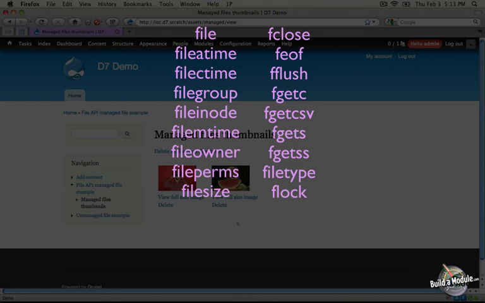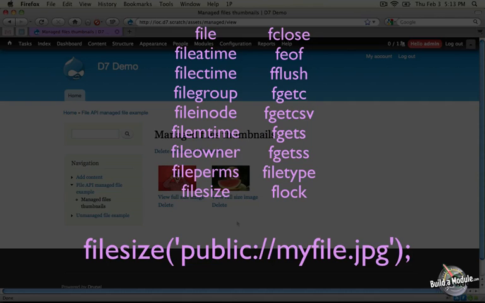And the way we do that is by the name of the URI that we pass to those functions. And we specify the particular type of stream wrapper that we're going to use by the first part of the string that we pass to those functions, followed by a colon and a slash slash.